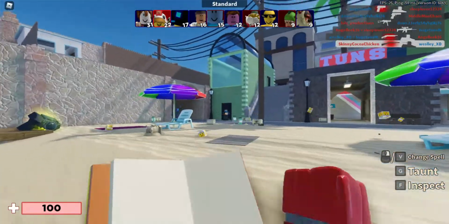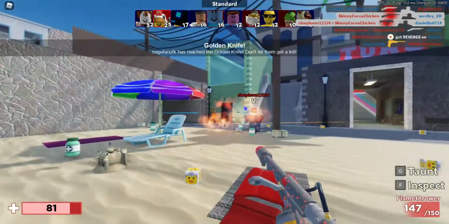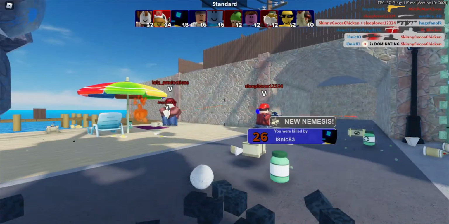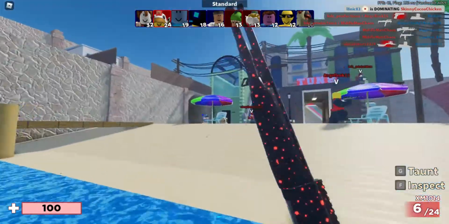Okay, there we go. Guy's just standing there. I could kill him. Somehow I'm still alive. Oh god. Oh, this is the flamethrower. This is another one of the new weapons. Don't let him kill you. Alright, so it does decent damage, I guess. Alright, this blue dude's gonna win. But we had a good run, gamers.